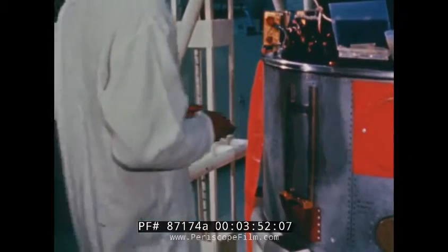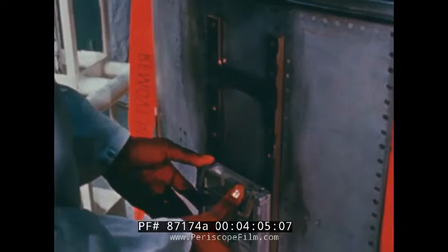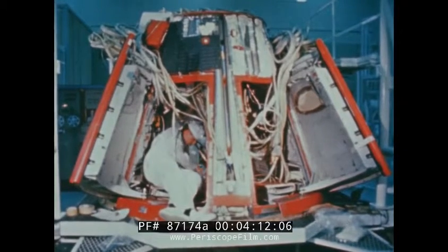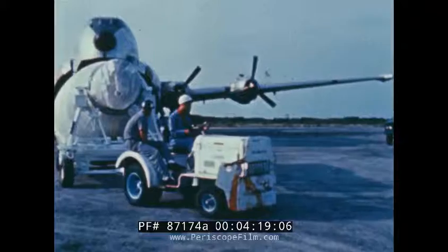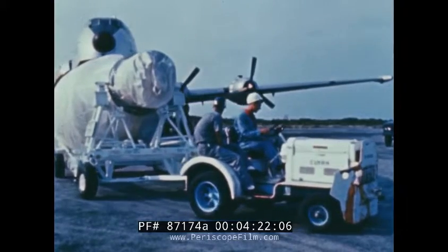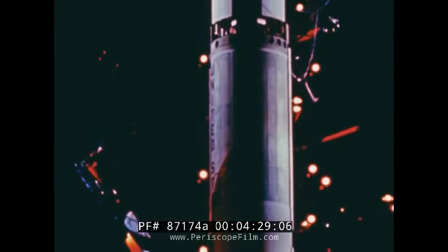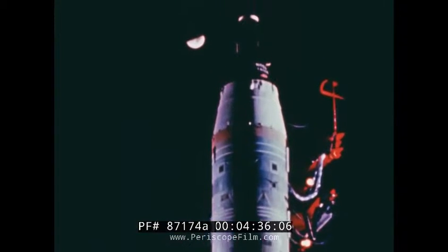While time passes in the training and preparation of the flight crew, time also passes in the actual construction of the so-called hardware to be used in the flight. Spacecraft designers go over with meticulous care the skeletal beginnings of what will eventually become the highly complex vehicle called Gemini 10. All phases of construction are carefully monitored at all points, both prime and subcontractors, as the spacecraft takes shape. Then, when all is ready, carefully wrapped and shipped to the Cape Kennedy launch facility, lifted and joined to the Gemini launch vehicle, it stands ready to carry two men into space with the three days of Gemini 10.